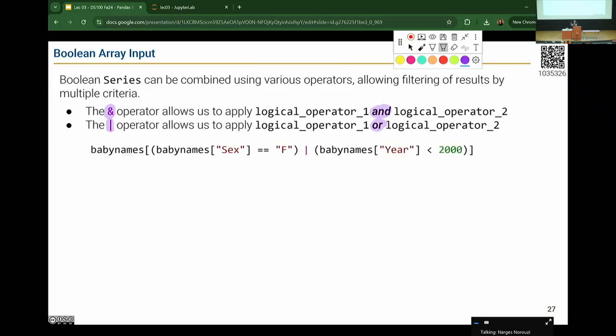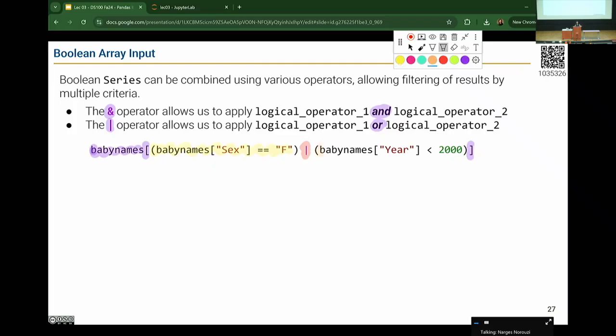So what's happening in this case? Let's take a look. I have a data frame baby names. I'm doing a selection, so that's my selection operator. What's inside, which is filtering my data, is actually two Boolean expressions that are ORed together. What are those expressions? There's one expression that says baby names sex equal to F, so these are all the female baby names.